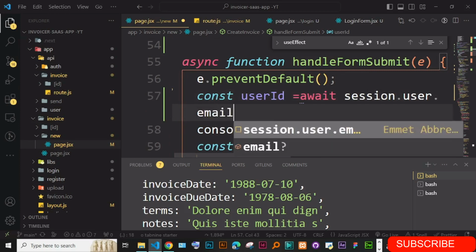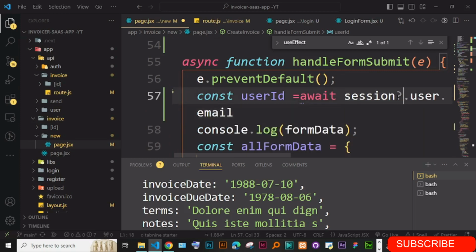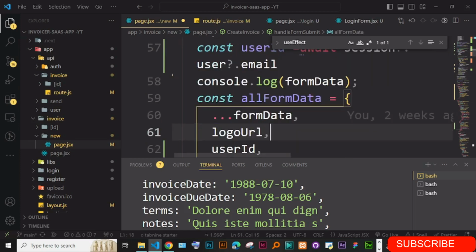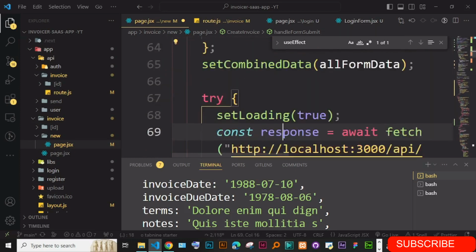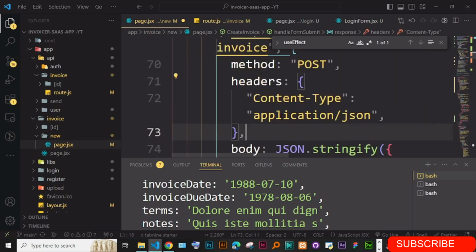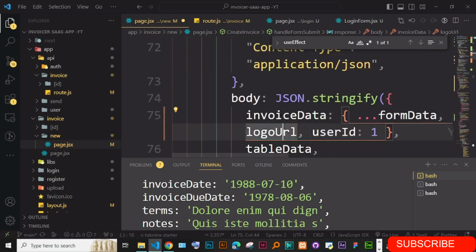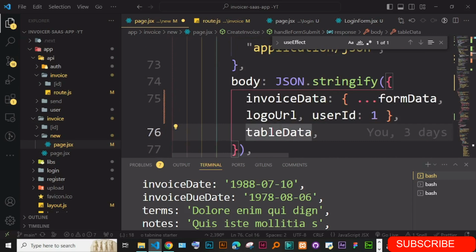So just taking the email, and I'm going to add a question mark here and also here. Then let's check if this is appending the userId now, since we have the userId there, and see if it is appending any value here. Okay, let's remove this.